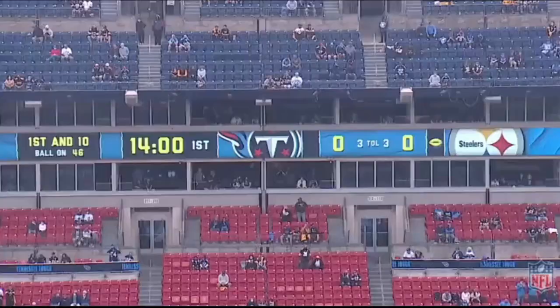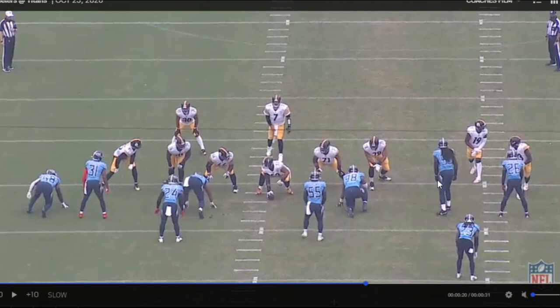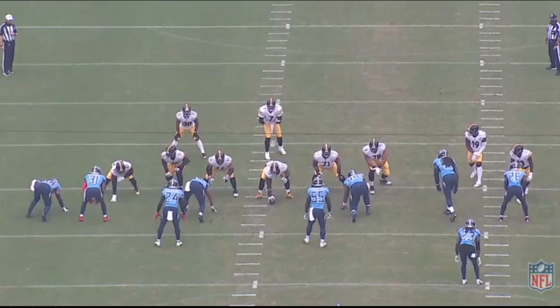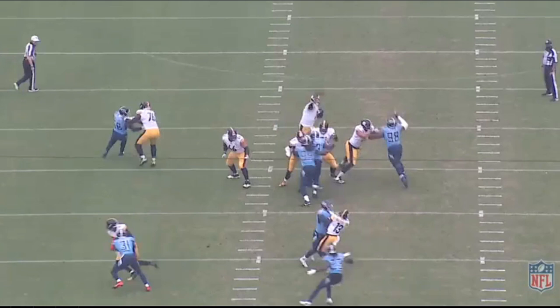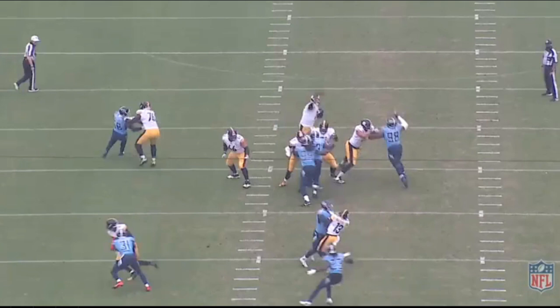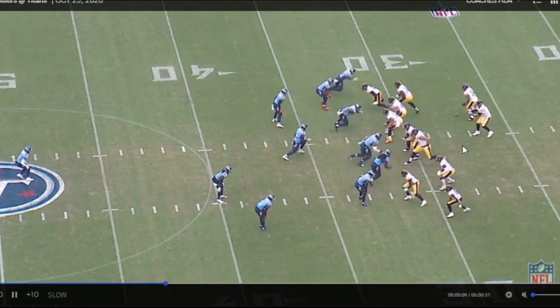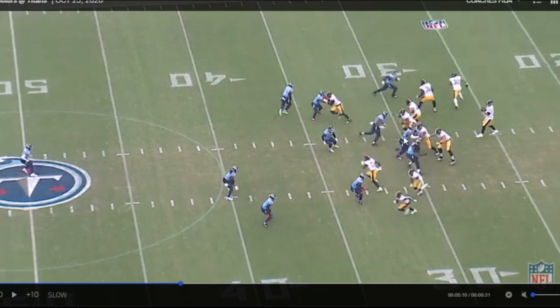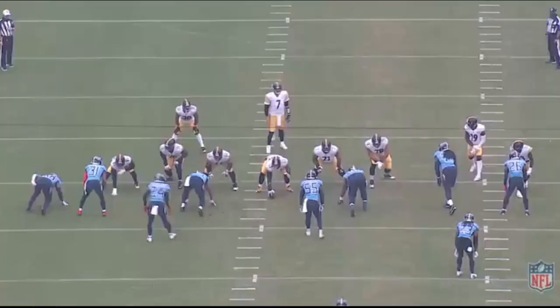It's really important that the left tackle and left guard work together as one, because on these stunts Filer isn't able to pick up the looper until the crasher gets picked up by Villanueva. If Villanueva is late recognizing it, Filer can't leave his guy to pick up the crasher. Filer gives a good hard shove to Villanueva, Villanueva sees it, and they're staying on the same plane, the same level. From the top-down view, if Villanueva gets too much depth and is further back than the pocket, it creates a crease for the crasher to get through. Staying on the same level, staying square — they execute the stunt pickup really well.